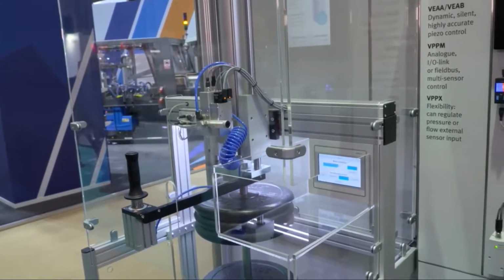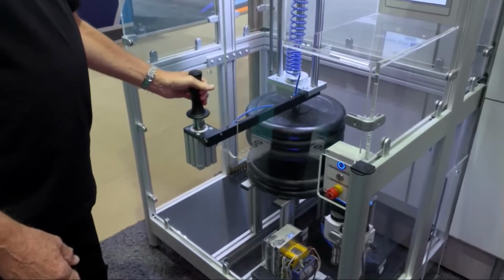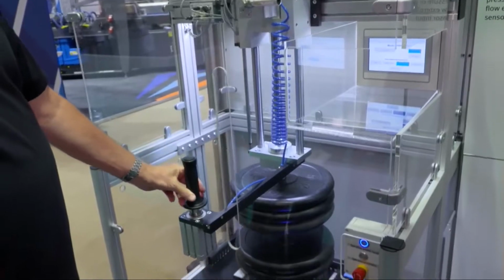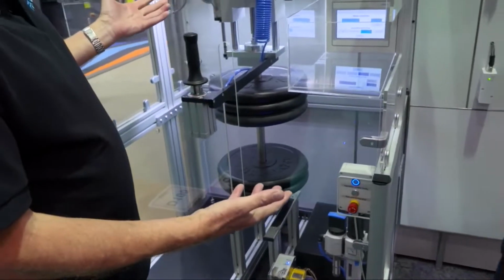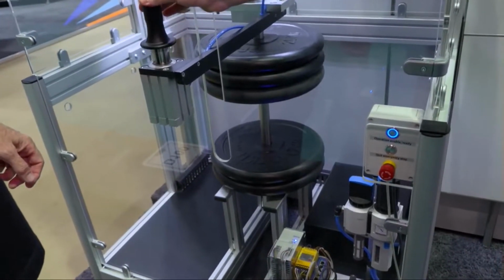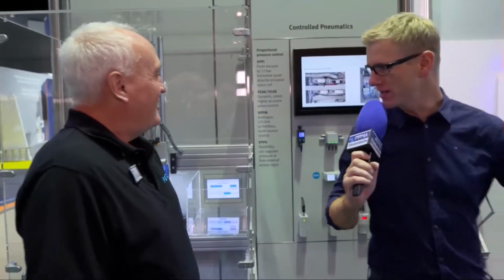I can step in there if it's okay. Yes, I recognise these weights from my garage. No, I don't have those weights in my garage. Oh wow, so that's really easy to lift. So just literally with fingertip control, we're able to use controlled pneumatics to counterbalance these changing masses. So hang on, sorry, this is a really poor gag, but I can tell my wife that I lifted 100 kilos this morning. Yep, fine. And that is a true story. Right, where does this story take us next?